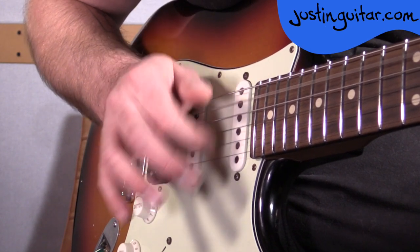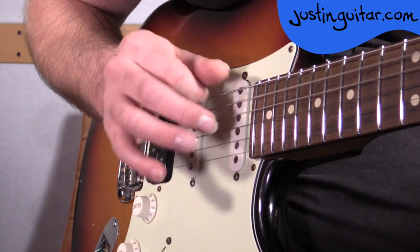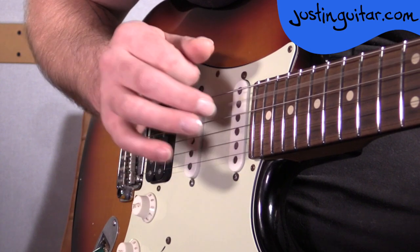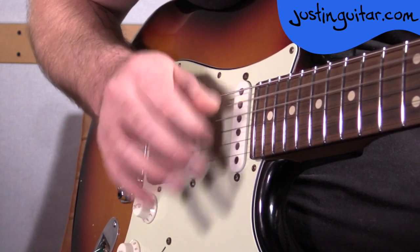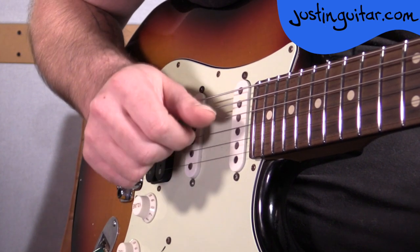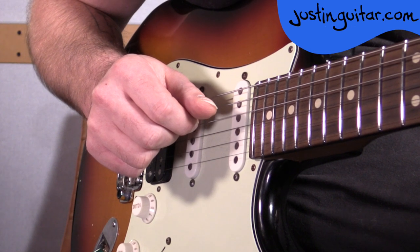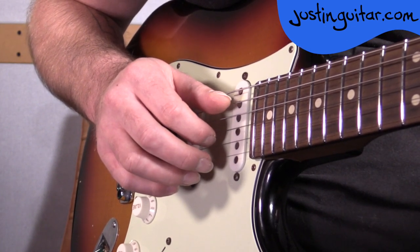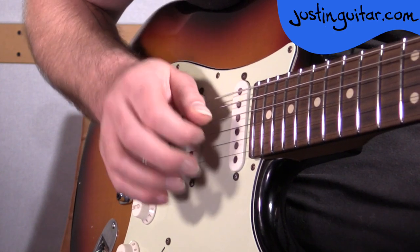1, 2 and 3 and 4 and. Thumb down, up, thumb up, down, up, thumb down, up, thumb up, down, up. That's the motion that you really want to get before you start having a go at mixing in the chords, because all that's happening really to make it sound right is lifting up the chords to create a little bit of mute. So if I play the actual riff now, you watch this.